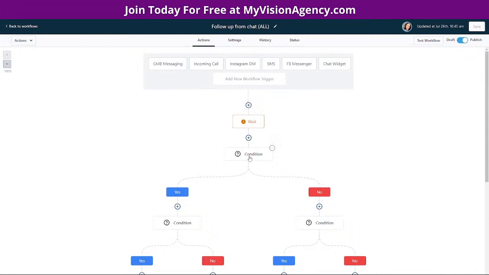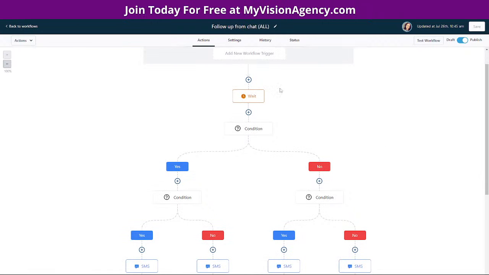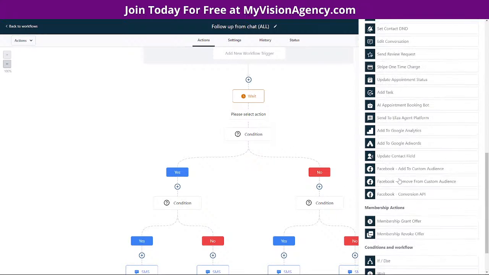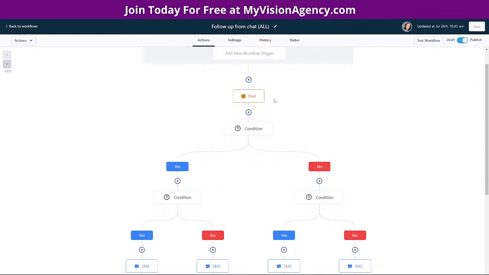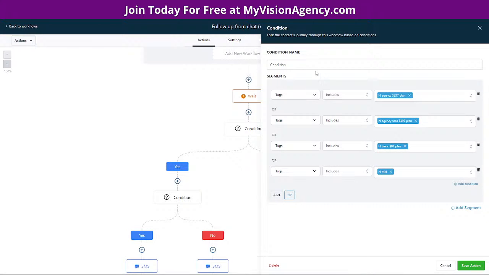Now I have some conditional logic here, and this is really where the magic happens. If you want to choose conditional logic, you just add the plus sign and you go down to if else. So I'll show you this here. Now, I actually have multiple different plans here.